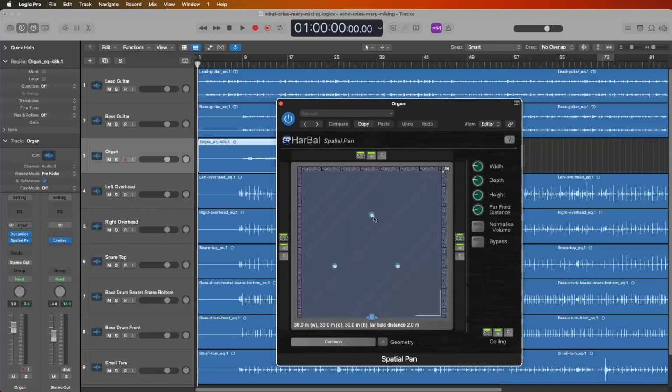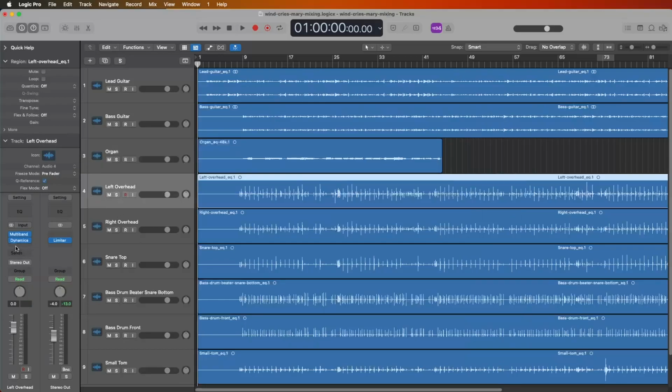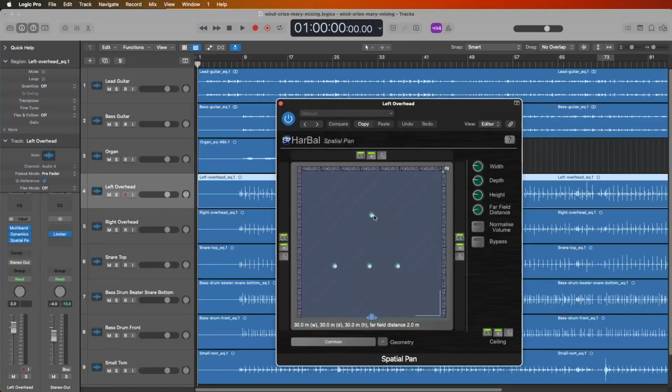This is going to be the organ, somewhere there. It's going to be the left overhead.